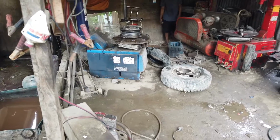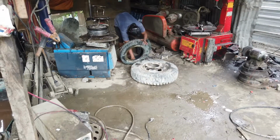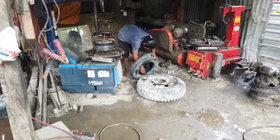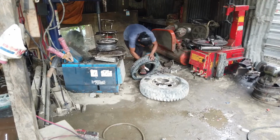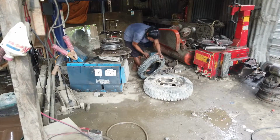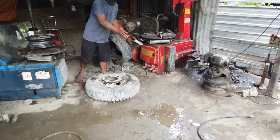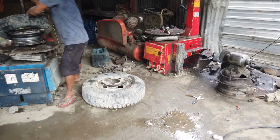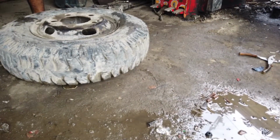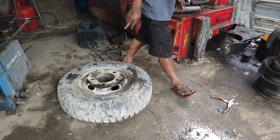So I wonder how much it's gonna cost. He's operating on the lining and operating on the exterior tires as well. Look, he's still pulling out the nails that are stuck in the exterior tire. Big one! So that's the nail that was stuck in our exterior tires.